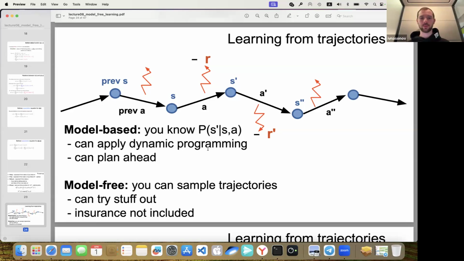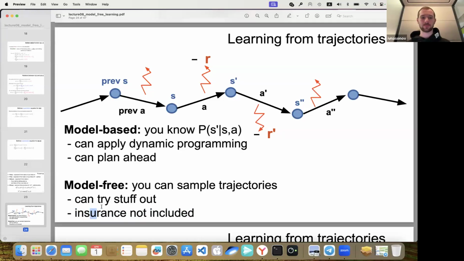Model-free is when we can only sample trajectories. We can try them out and choose the best, but without guarantees, of course, because we just sample trajectories.